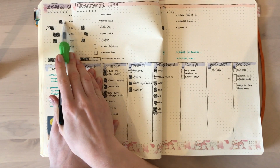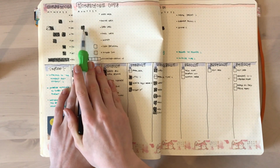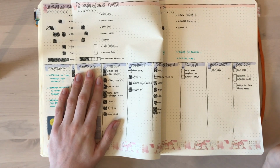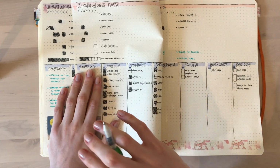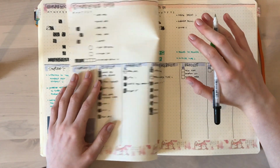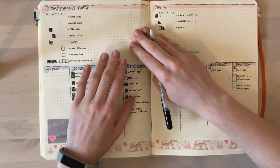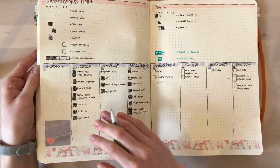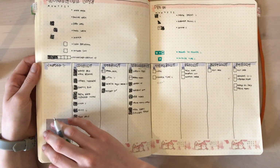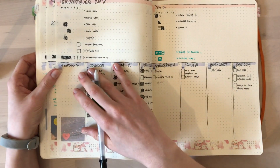So that gives me Saturday, Sunday, switching over to this week, Monday for drying time, and then the next load went on Tuesday. So it's stuff like that that I find having a weekly changeability really handy, because it gives me the context of, there's no way I'm going to remember when this happened. So having it all recorded here, I can keep track of the housework stuff and keep my house running at a level of cleanliness and organisation that I'm comfortable with.